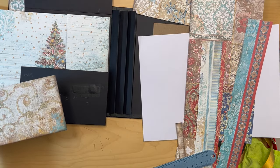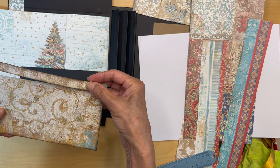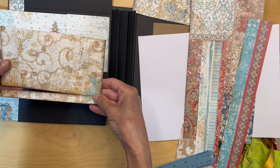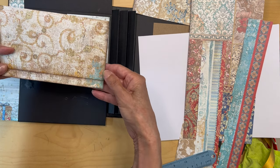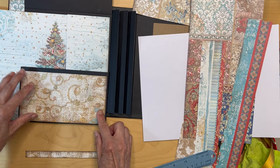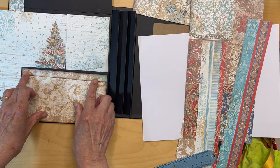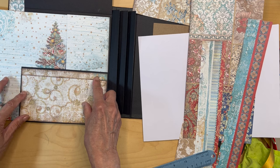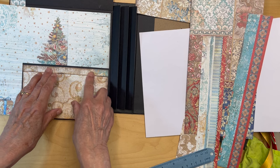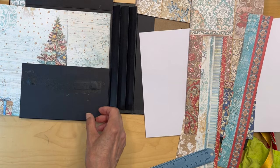But I had this little strip, and I don't know where it came from, but maybe I cut it off from down here. I might have cut it off from down there. I don't know. Probably did. But anyway, that is going to go down here, and then this strip is going to go up here like that. So that is going to be this part. So let me put that away so I can get that fixed.